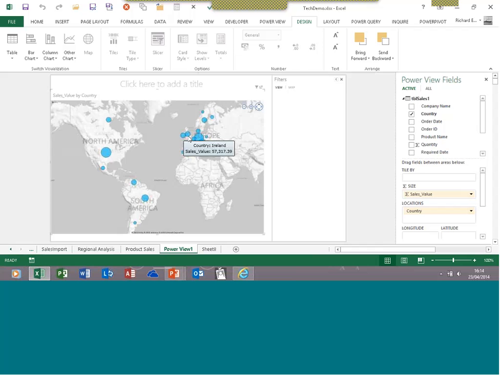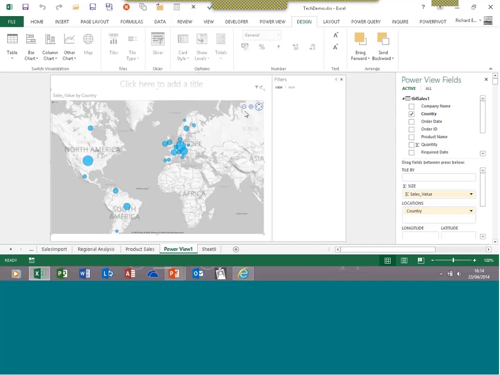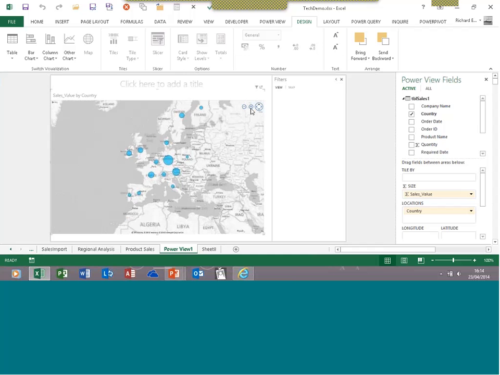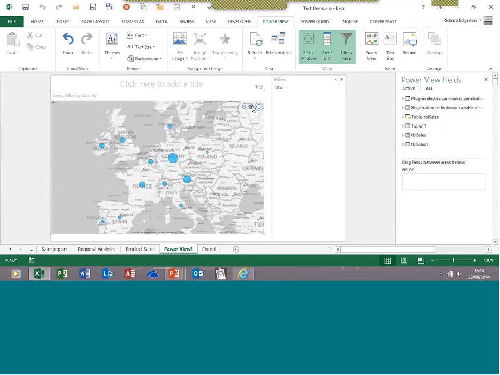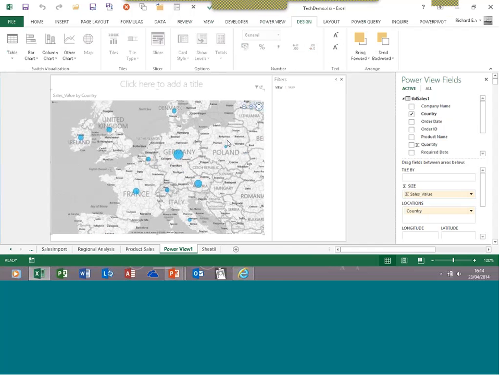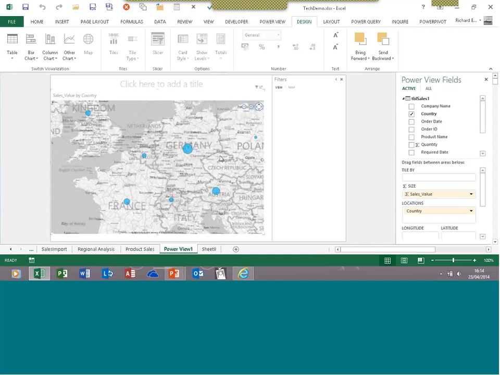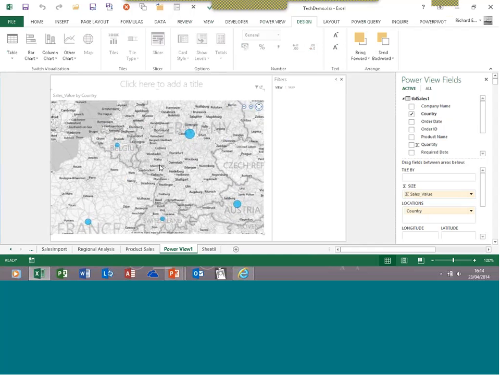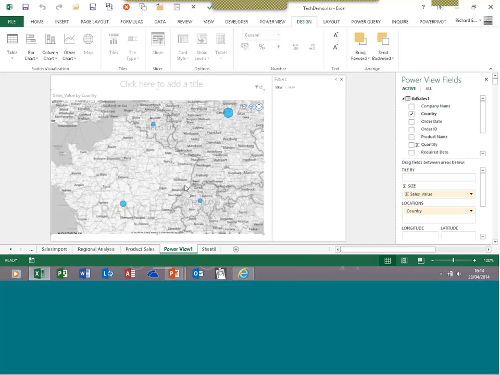And we can zoom this in, and we can drag it around and have a look. Well, let's go and see what we're doing over here in Europe. All this requires is an internet connection. The app is local, but of course it's feeding off live geographical information from Bing Maps. So it's starting to really drill into the data, give me some quite high level detail in terms of how I want to look at this, and I can play around with the map and drag this around, and then we can go and see, well, okay, what are we doing?